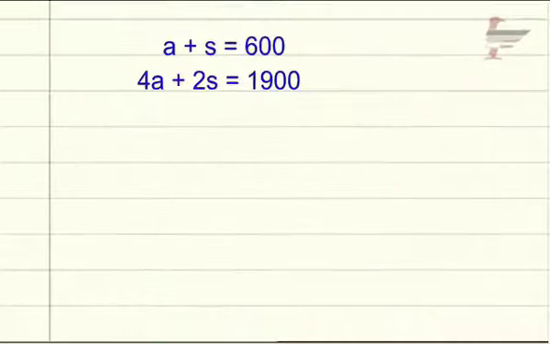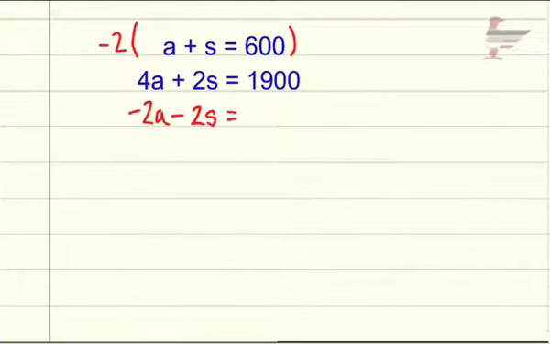And here's the system. When we solve the system, we have options. We can either use substitution or elimination, whatever you guys are liking better. I look at this and I feel like it's pretty well set up for elimination. I'm going to choose to eliminate the S's. You can choose whichever one you want. I'm going to multiply my top equation by a -2. So I have a -2A minus 2S equals -1,200. And we're going to add these equations together.